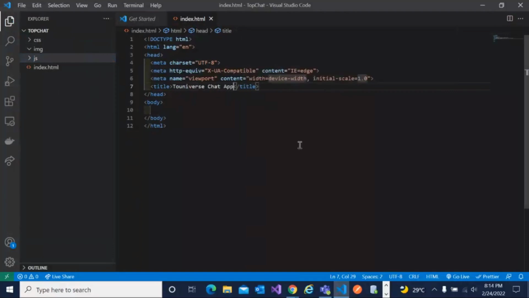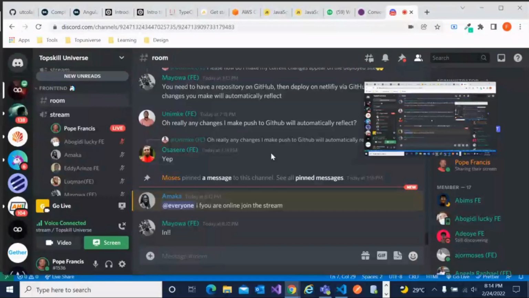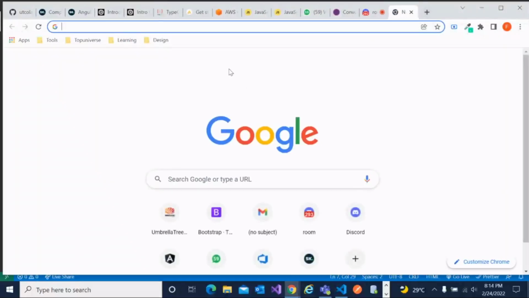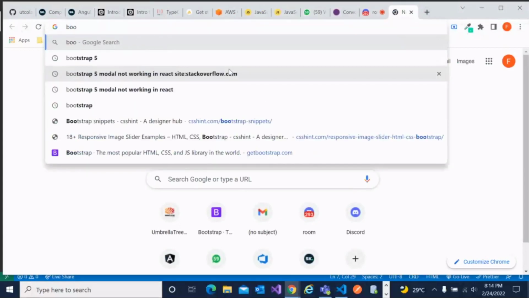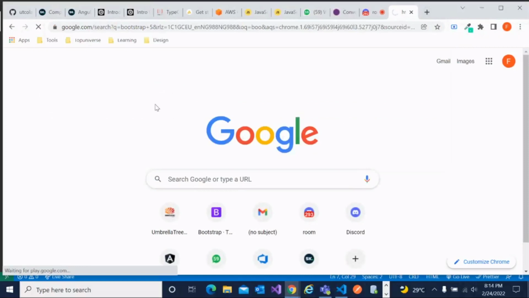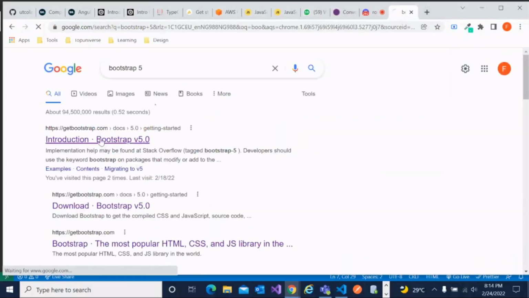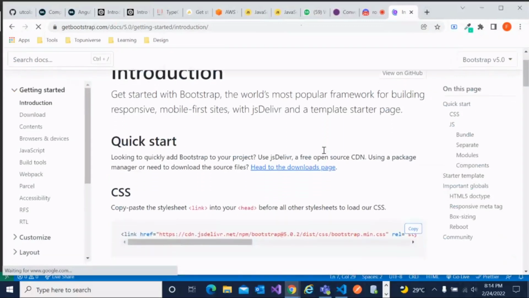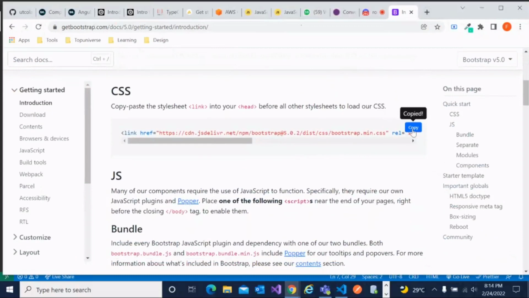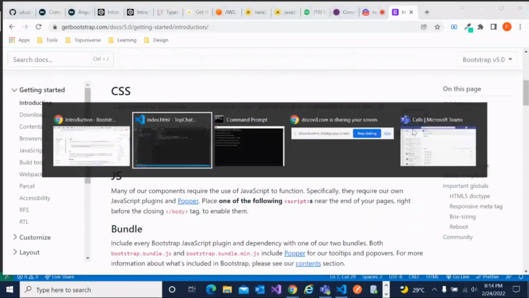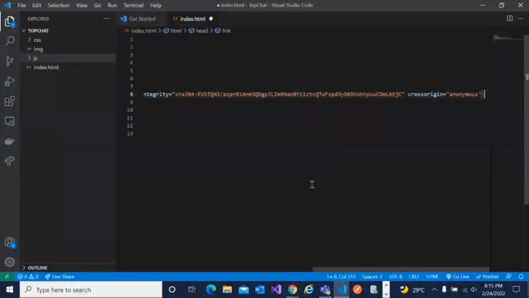I told you guys to check out, what is it called, Bootstrap. So we'll be using Bootstrap in this class, so let me install Bootstrap. The reason I'm going to use Bootstrap is so that we speed up our development. I don't want us to waste much time on CSS. It's not that we're not going to use CSS, but the CSS we are going to use is going to be very basic. So I just want us to use the Bootstrap CDN.